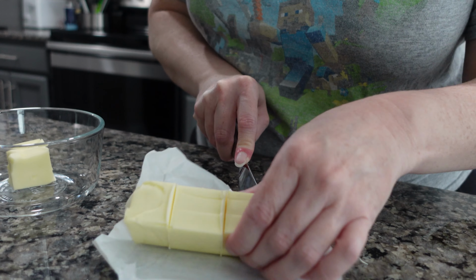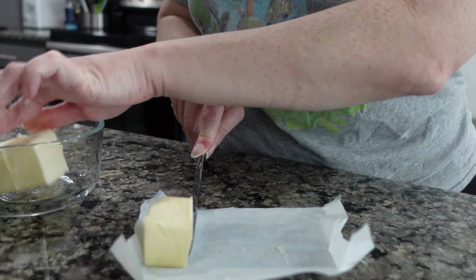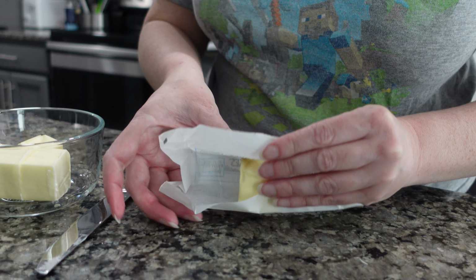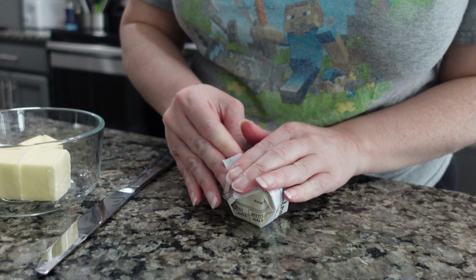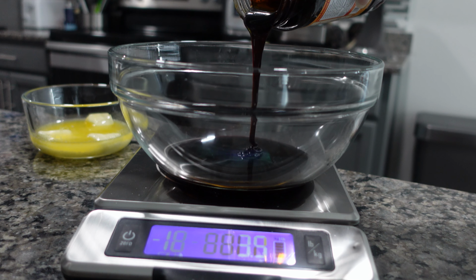And while I'm doing this, the other recipes that we're going to be making today, we're going to make some baked oatmeal mixes. We're going to make granola, and we're going to make cinnamon rolls. So y'all stay tuned for the rest of those. And next, we will use some molasses.